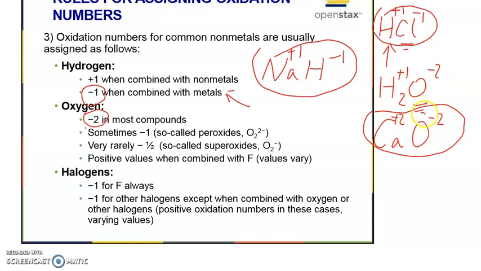How do we know whether there's charge or not? It will be indicated somewhere. For example, if I tell you it is OH minus, in this case we know that O and H together are going to carry a negative 1 net charge. Most of the time, the oxidation state of oxygen will be negative 2.